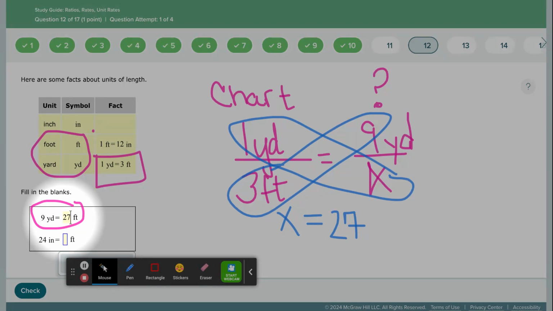Inside your head, you may have been able to just go, okay, so 9 yards. If 1 yard's 3 feet and I need 9 yards, I'm just going to multiply by 9. That's awesome. I love it. That means that you have common math sense. Okay, go for it. On your test, all you have to do off to the side is write 9 times 3, to show your work, and then put it here.